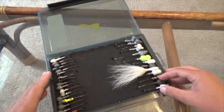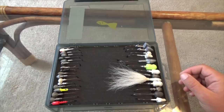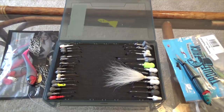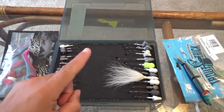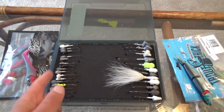This is kind of what I crafted as my winter jig head box and a lot of the stuff I'm gonna fish all winter. And let's pull out what the plastics and little plugs are gonna be for the rest of the winter. It's actually kind of simple what you need to bring out in the water with you. To me, there's basically two types of fishing I'll be doing. One is in the ocean within that 1 to 2 mile range, and then the backwater fishing, which I have experience in as well.